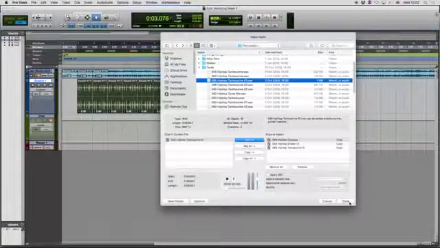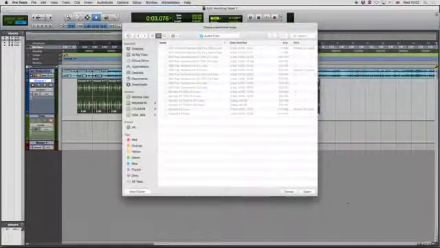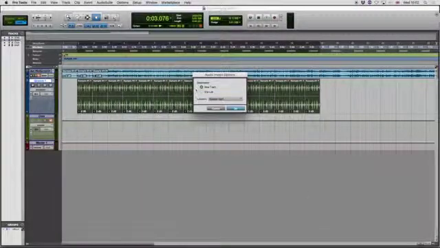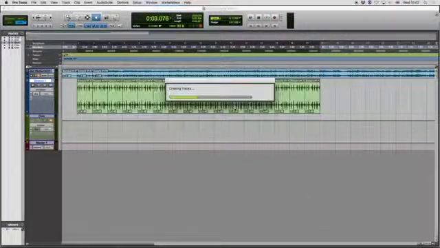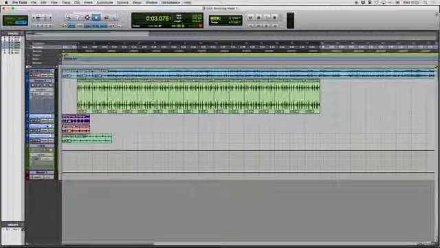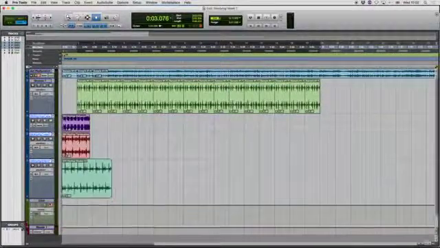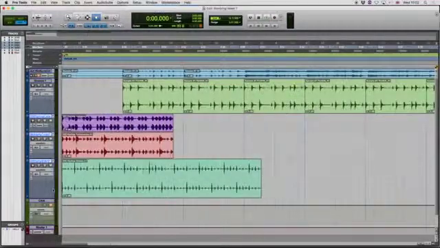So hit copy, then click done, and this is where I have the opportunity to hit open. So you can see here it says choose a destination folder. So by hitting open, I am selecting this audio files folder for this session. And then it copies it in, I click OK, and I now put it on a new track. But as we can see, the tempos are all over the place because the audio files are all over the place because the tempo is incorrect.